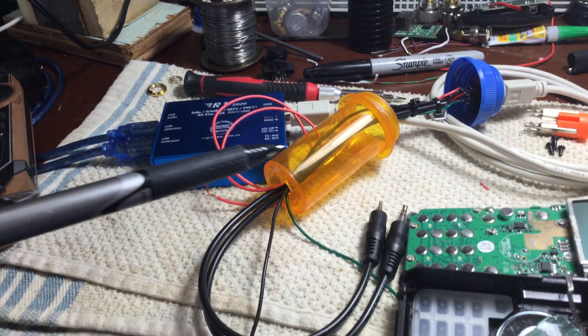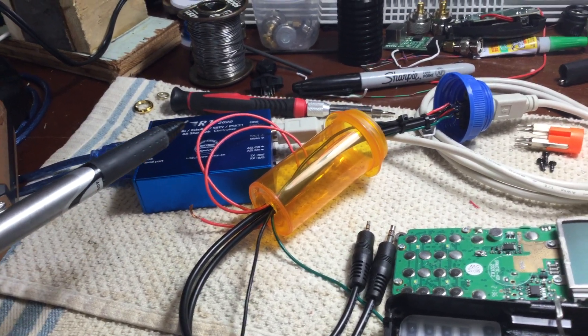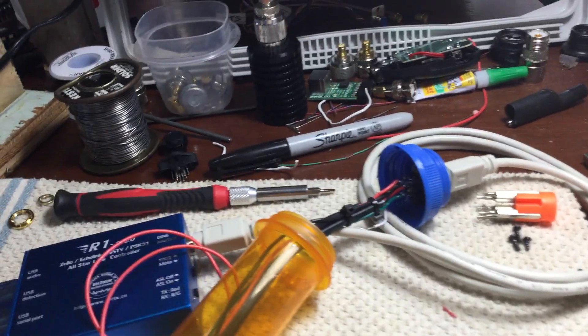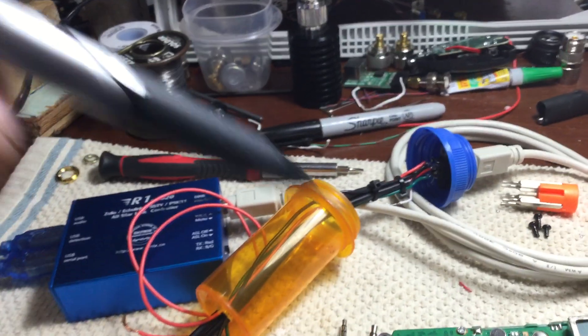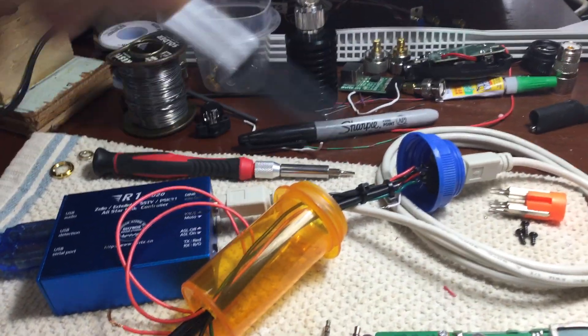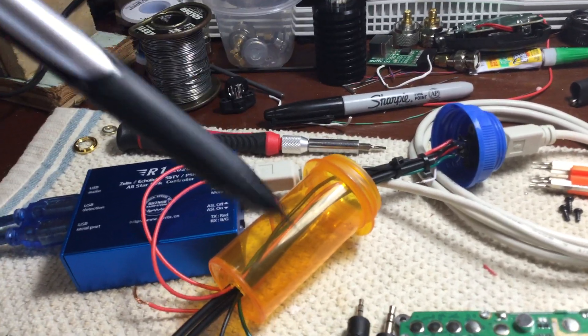I got the audio part of the box to work. What I did was I took one of these S-video jacks so I don't have to cut the cable that came with the blue box. I mounted this in an empty pill container. I know it should be a metal box, but I'm just using what I've got around here.